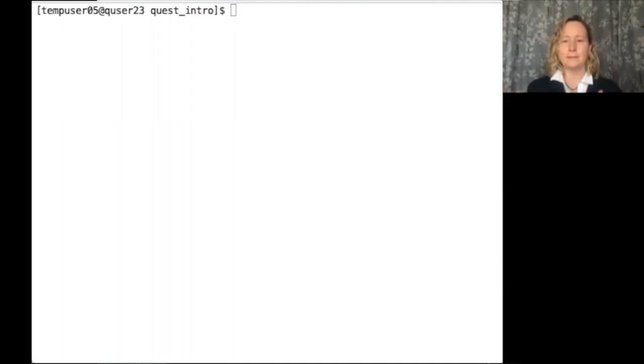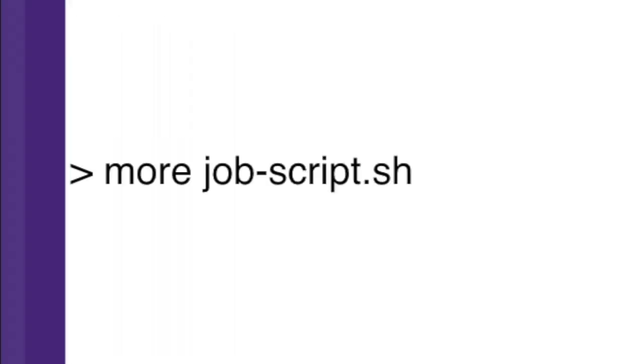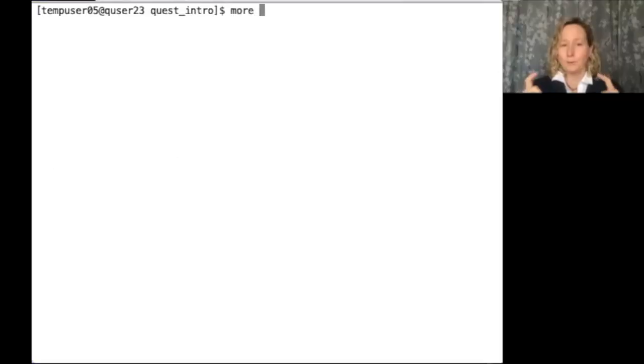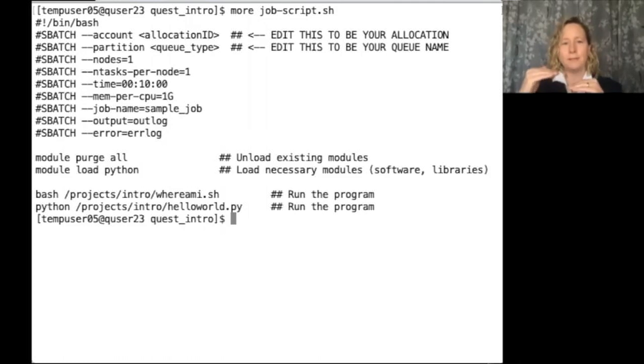We have copied in this job script, and so now we want to take a look at what this job script is. There are a couple different commands you can use to take a look at the contents of a file. For today, we're going to use more. So just more job script.sh. We're going to be going into the weeds on this one in a slide. For the time being, just notice that most of the lines that start with that hashtag start with the word sbatch. That's all information for the job scheduler to figure out where to put your job. We're going to talk about that more in a minute.